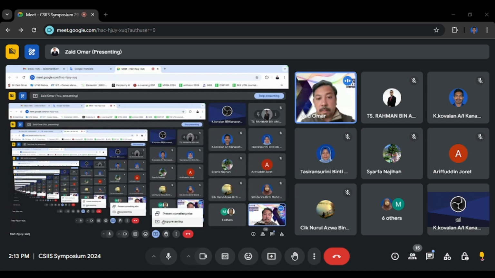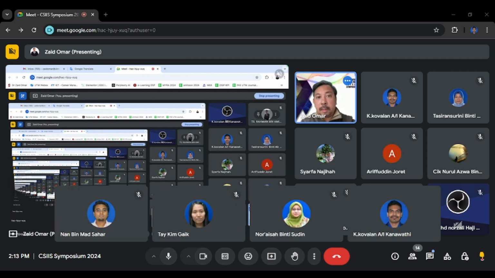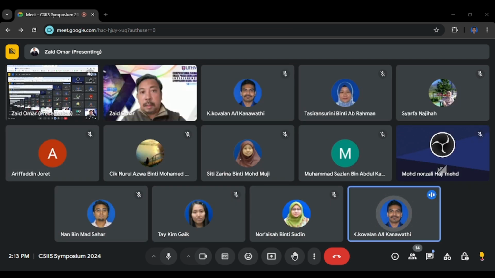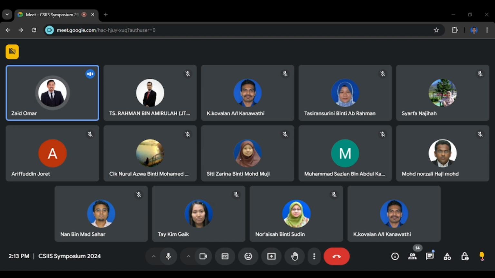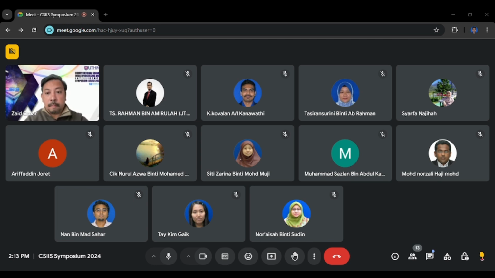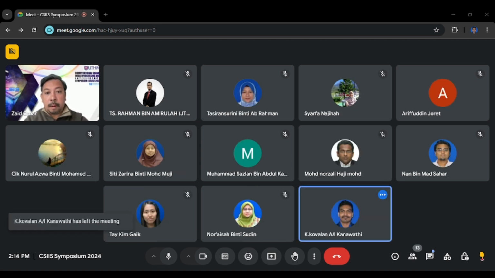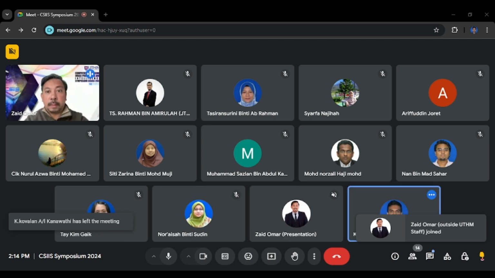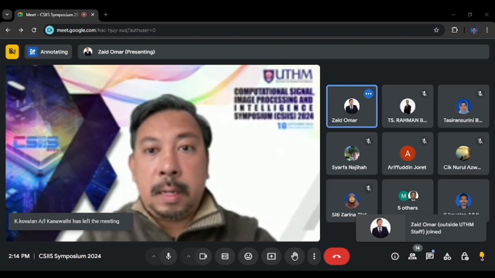Share just the window of the reading view. Okay, can you see this? Try to move to the next slide. You might have a delay there.